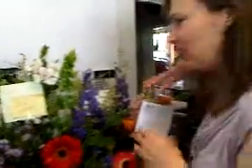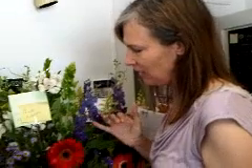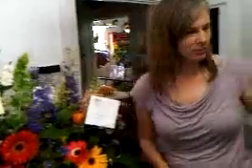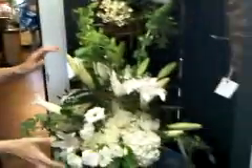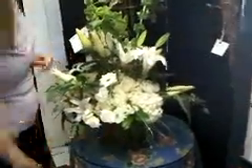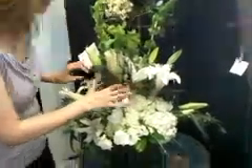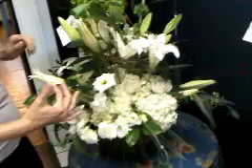And this is one of our favorite flowers too, the Bells of Ireland, which is kind of neat because it adds texture and some height to an arrangement without being overpowering. And then I love this arrangement over here, which is all white and cream and green. We even have some willow twisted in the arrangement to give it more depth and texture.